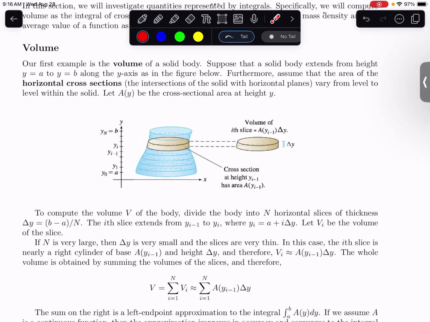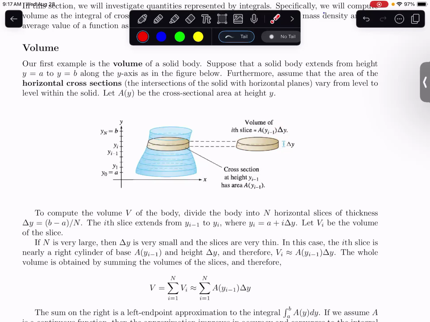And so if we look at the volume of this slice right here, where they get this equation from: delta y is the change in height that's occurring. So that's this quantity right here. It's really the height of the slice that we're looking at. And then they multiply this height by the area of this circle. So you take this circle, you find its area, and then you multiply by the height of the slice, and you end up getting the entire volume of this slice.